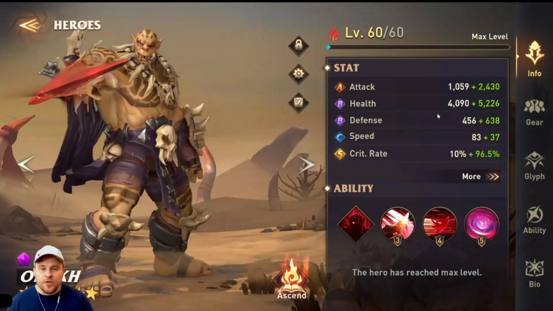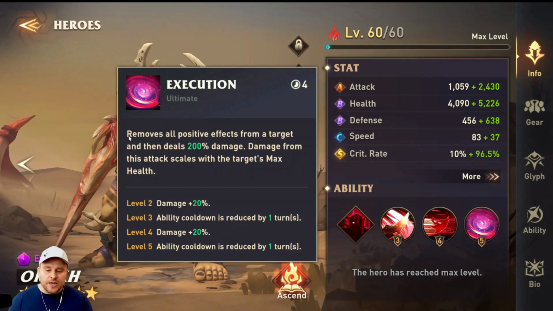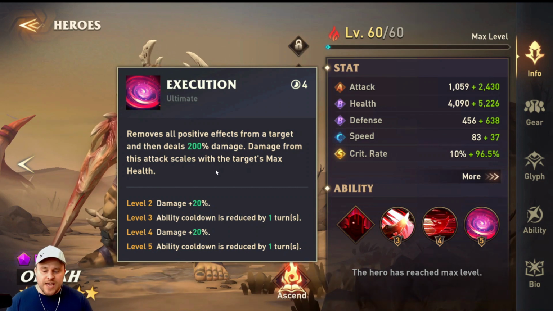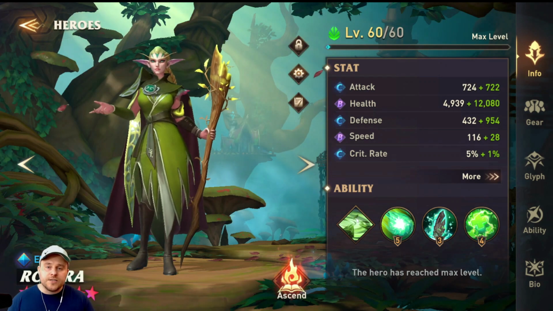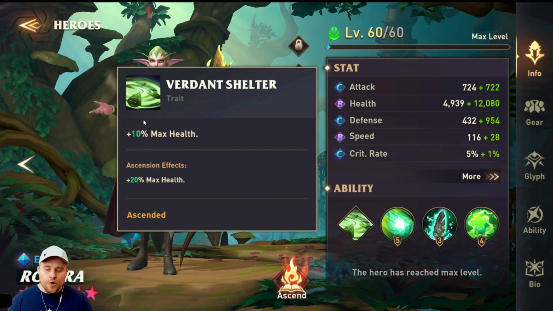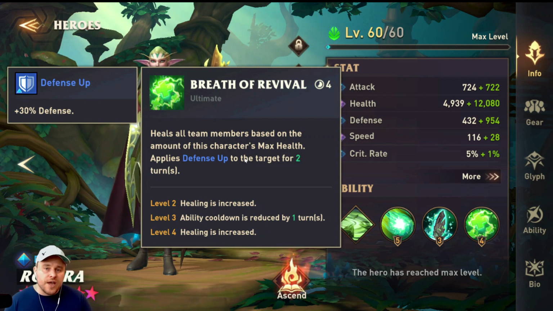If we look at my other damage dealer, Aurak, who I am using in Tulpa, you could see that his ultimate actually removes all positive effects from the target, deals 200% damage, and the damage scales with a target's max health, making him very, very good for boss fights. And likewise, looking at my only healer, Rodira, her trait not only increases her max health, which of course synergizes with her heals, but looking at her ultimate, you could see that her heals scale off her max HP, so upgrading her skills and also stacking HP on her is a very good idea.